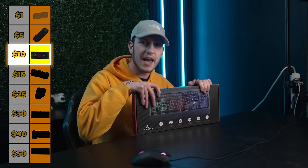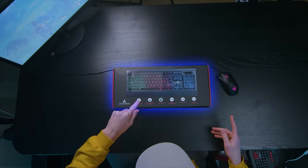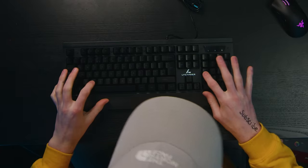Next we're moving on to $10. Right here we got the Lysander Gaming Keyboard UK for some reason — I don't know why it says UK on it, maybe this is only available in the UK. Some of its key features are LED backlighting, 19 anti-ghosting keys — so only 19 of the keys are anti-ghosting, which means all the other ones are not. That is a weird thing to put on your keyboard. The number pad is apparently one of the crazy features, it works with PC and Mac, it's comfortable, and it's USB connection. I think they're just trying to slap as many features as possible onto the packaging. I'm surprised they haven't got a box saying it's made out of plastic. This one does feel a bit nicer — the keys are a bit more out there.